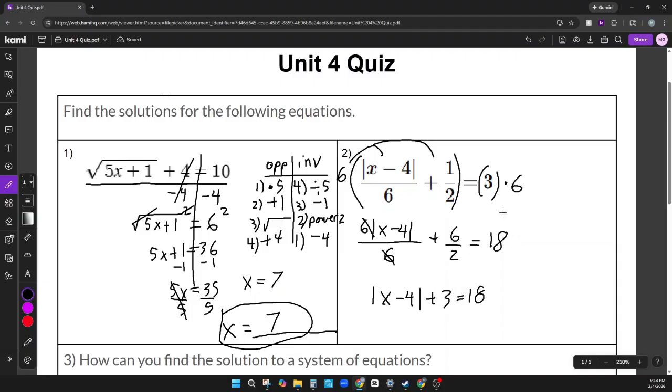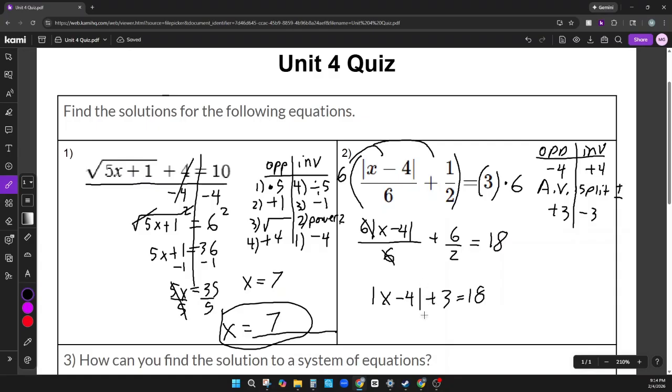And at this point, I could start making my operation chart. And now I could see what happens to x: I minus 4, I apply my absolute value, and then I add 3. So the way that I cancel this is by minusing 3. And as far as dealing with my absolute value, if you recall, we said that there is no inverse operation for absolute value. However, we do know how to deal with it. We do know how to resolve it. And that is by splitting our solution into a positive value and a negative value. And of course, the opposite of minus 4 is plus 4.